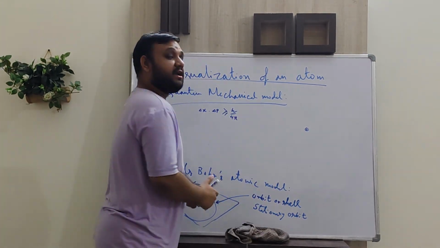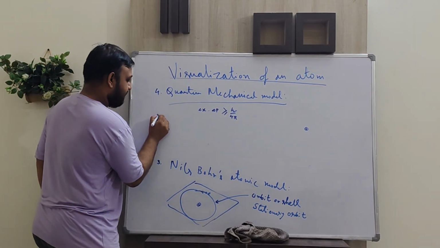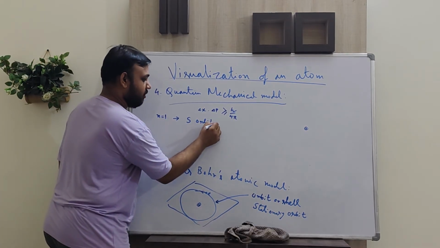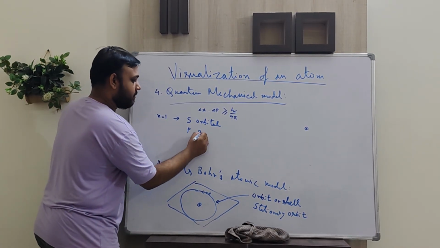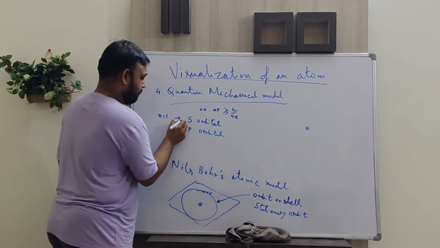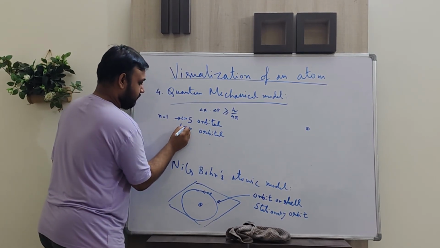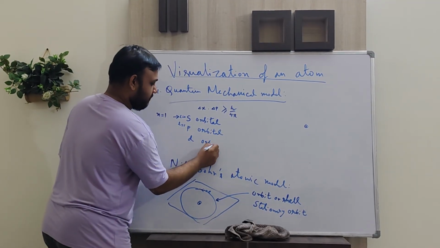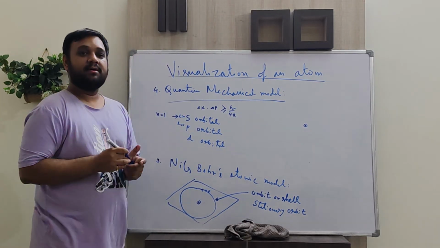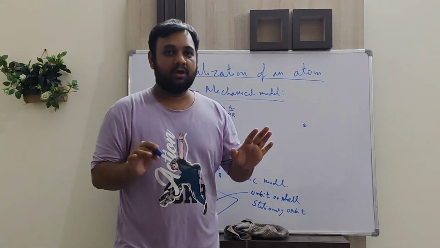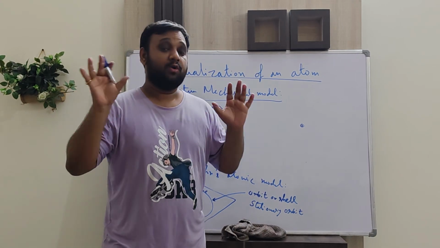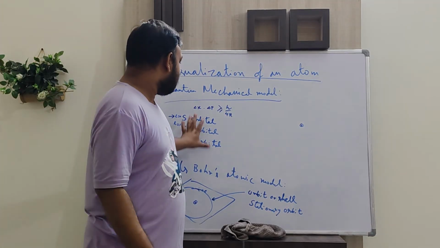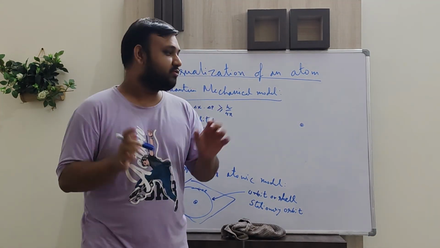There are already different orbitals in the quantum model. For n equal to 1 we can talk about the s orbital. You already know, right? Then there are p orbitals, where L equal to 0 here and L equal to 1 here, and also sp-d orbitals, many more. How did we get this? By solving rigorous mathematics, which is called the Schrodinger equation. But we are not going to talk about this rigorous mathematics right now. What we are trying to see is, after solving this, what the visualization is and how to see it.